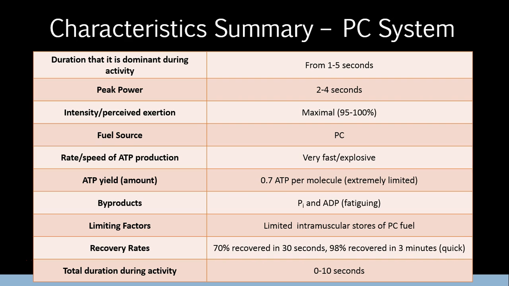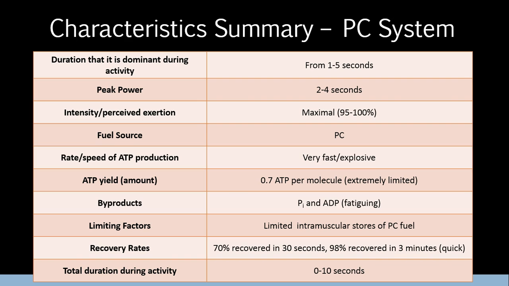If we're looking at how long it takes for this system to recover so that we can rely on it again, if we have a 30-second passive recovery, we can regenerate about 70% of our PC stores, which is great in terms of repeated explosive movements that we could possibly do. I'll talk a little bit more about that when we look at fatigue and recovery later in the outcome. If we have a 3-minute recovery, we can recover 98% of our fuels.